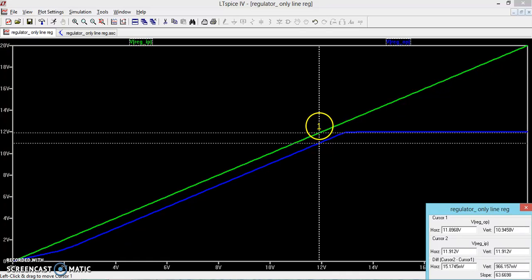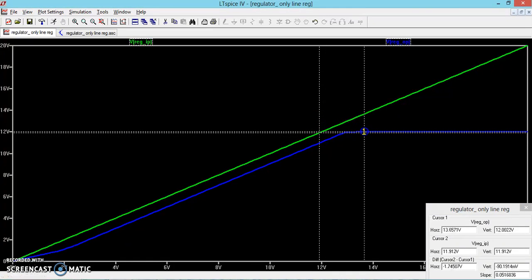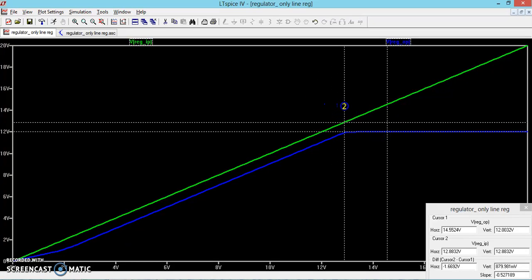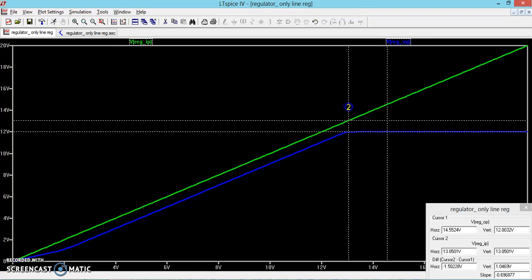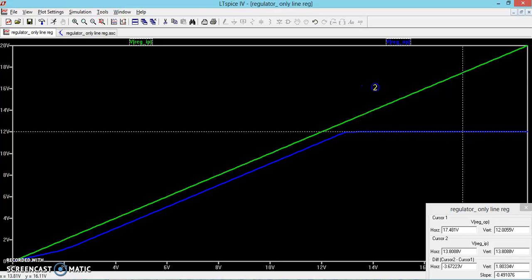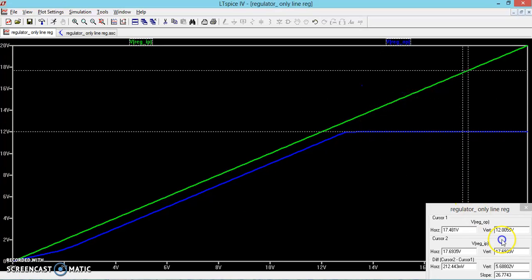After the input voltage exceeds 13 volts, you can see the output voltage becoming constant, and the input voltage is around 13. Now you can see it is 13 point something. It is 13.05. At that point, the output voltage is almost saturated to 12 volts. It is 11.98. For any voltage beyond 13, you can see the input voltage is increasing. Now it has gone to 15 volts, 17 volts, 18 volts. But you can see the output voltage is remaining constant.